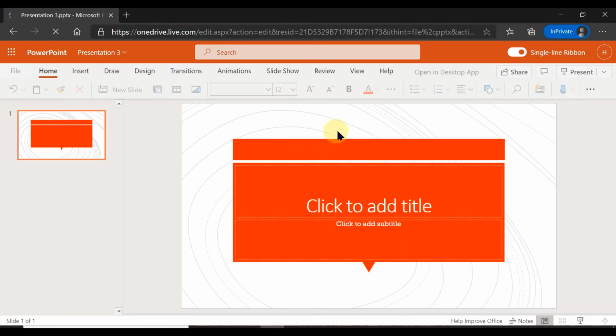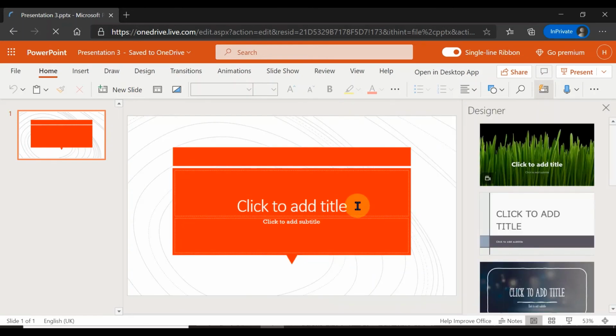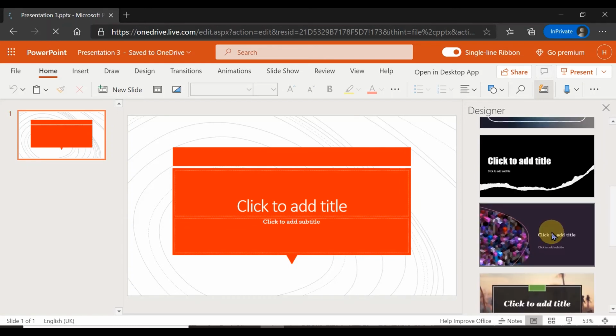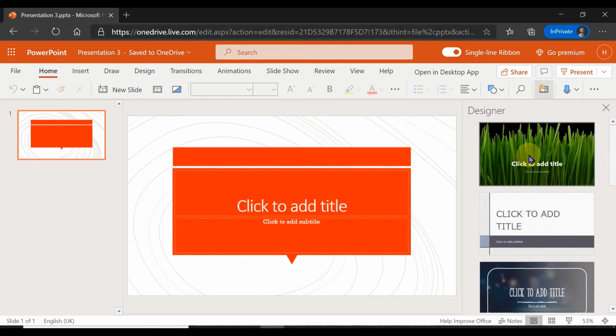So again, all the design, all the layout, everything is done for us. All we really have to do now is simply type in the contents of our presentation, and we will have a wonderful presentation created for us. You've got many different designs here as well, as you can see. Again, I'm just going to pick one. This one looked really amazing, so I'm just going to choose this one here.